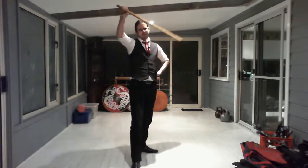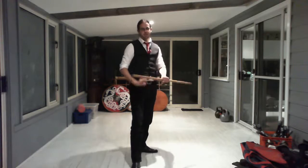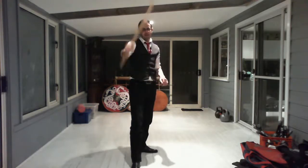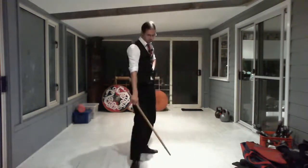Disadvantages are pretty much anything I do is going to come high. So this is a really good guard to use if you're the sort of person who instinctively raises their hand when they go to cut. So if, instead of punching straight, you raise, like kind of arc, starting in the hanging guard basically stops you from doing that, which is good.